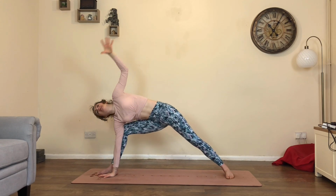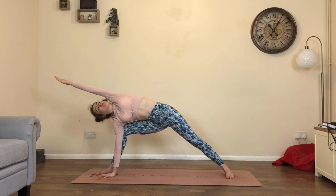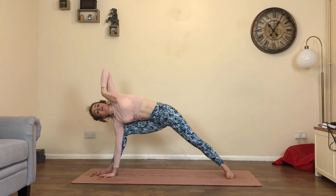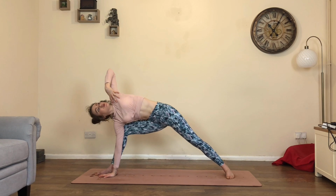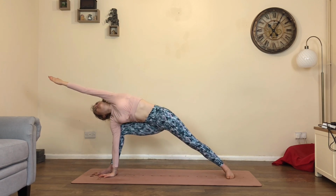Left arm can either be to the sky or you're reaching the left arm forwards and then you're opening through the chest. Imagine I'm holding onto your left shoulder and I'm twisting you open. Good, breathing in. Breathing out. Lovely, last breath in.